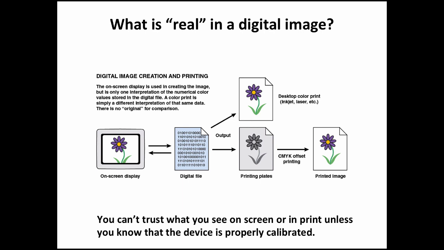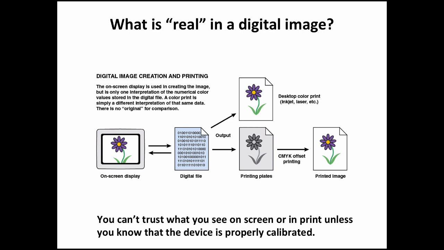Now, we won't talk about how to calibrate printers in this class. Since you are all training to be professional medical illustrators, we're going to assume that you will send your final digital files to a client who is responsible for getting the images printed. Therefore, it's up to the client and the printers that they work with to guarantee that their printing equipment is properly calibrated. So you typically don't have to worry about that end of the process.